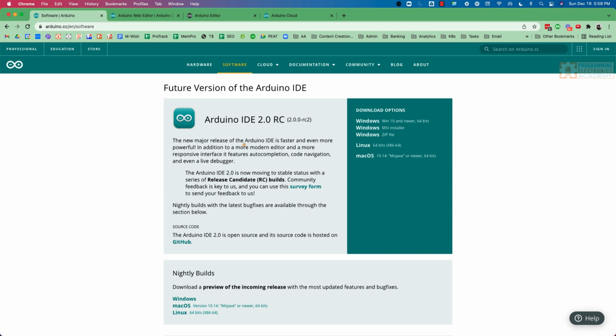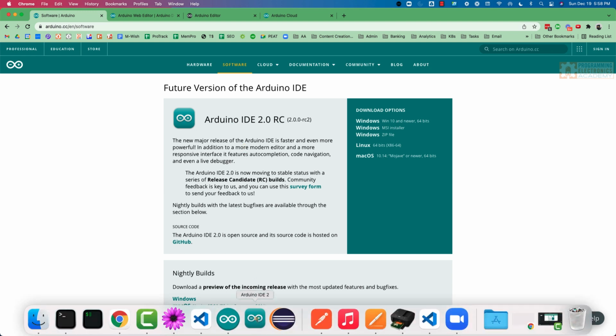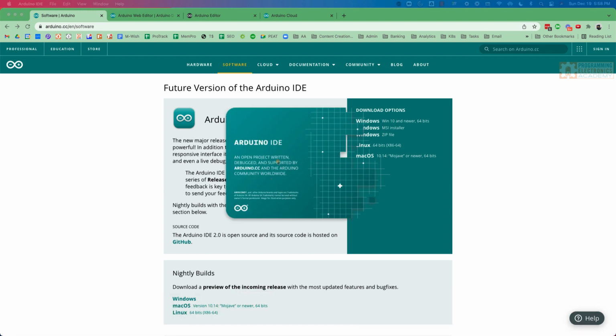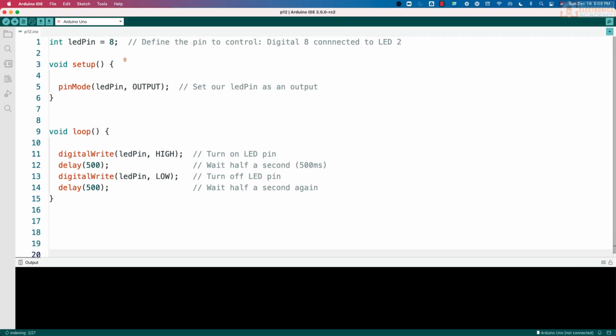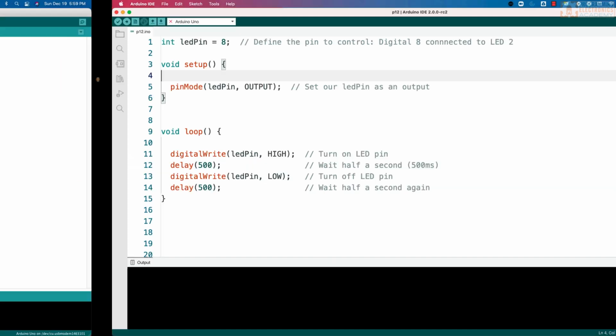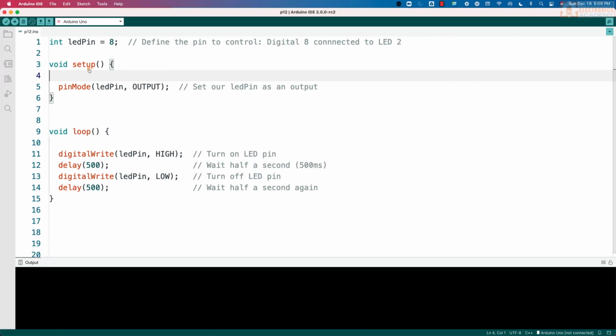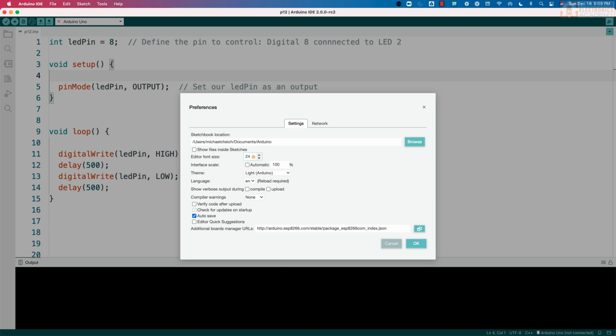All right, so what does the new IDE look like? Well, let's check it out. Ooh, well, that looks kind of cool. All right, the Arduino IDE is opening up over here. It's actually opening up with another example. So, hey, let's see here. Those don't look too different. Now, I've got my font. I always like to make my font really big because I don't like to stare at little fonts. So that's why. But, oh, what's cool, you can select a theme right in here.